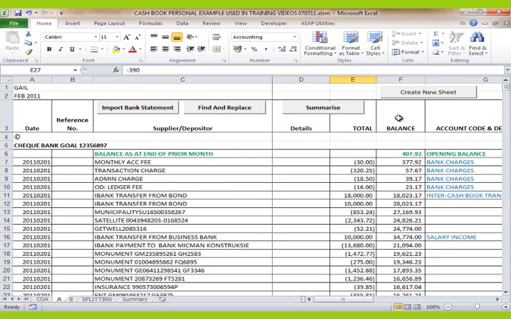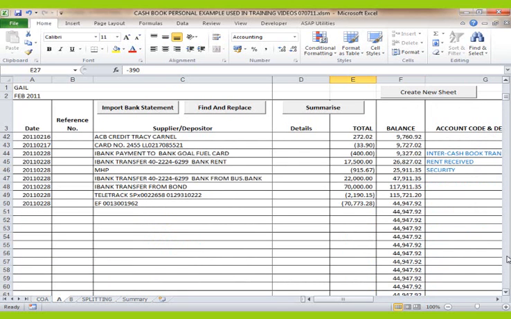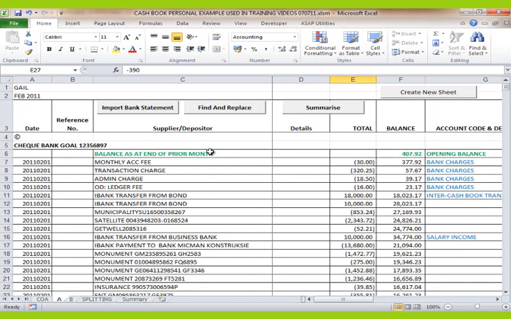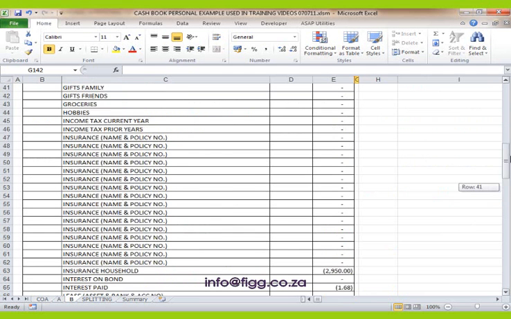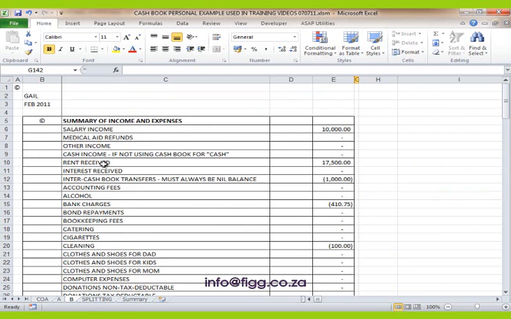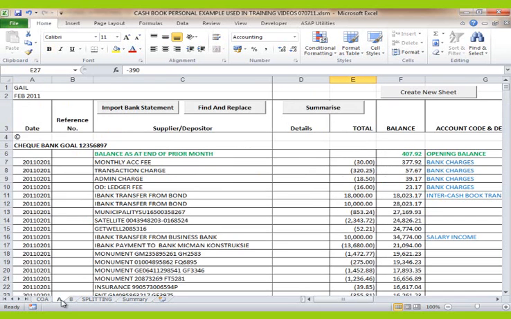There is another option to create a new sheet, because creating a new sheet does bring the closing balances of your cashbook forward into a new one. So you can enter the balance of the transactions that are not fitting in on a cashbook in a cashbook that you create using the Create New Sheet button. And that will then just mean that you will have two summary of income and expenses for that particular period, whether you're doing your cashbooks weekly or monthly or quarterly, whatever the case may be. That you have those two options, to either bring the balance of the transactions on the Create New Sheet or to email me to help you to insert more lines on the cashbook.